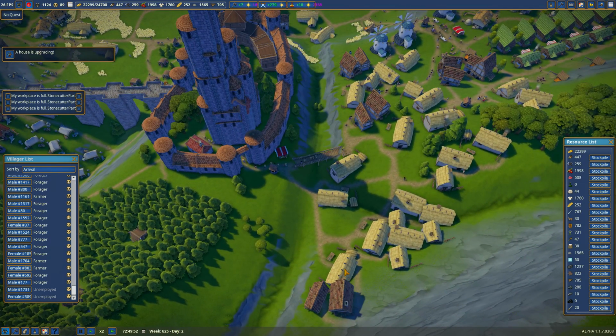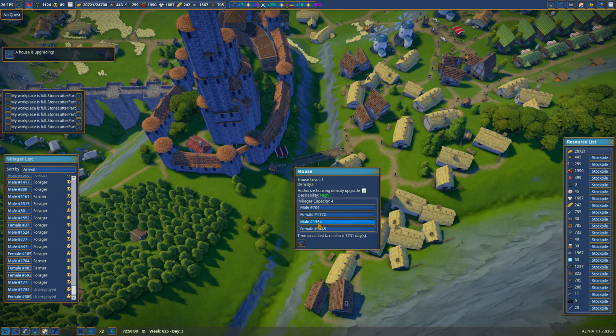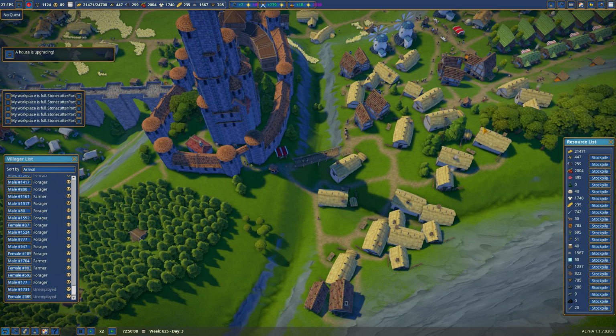So I'm going to have to try to find a builder over here. But I think there is a builder somewhere over here. I could have assigned everybody, but I have a feeling there's one over here somewhere that as soon as I find him, I'll assign him to this.